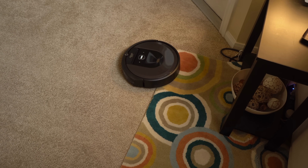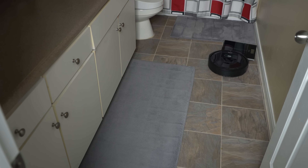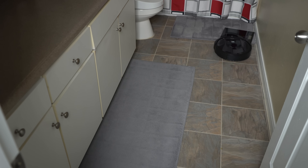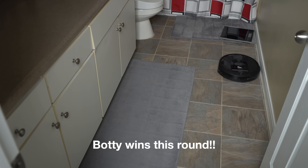The robot utilizes dual brushes that help it keep constant contact with your floor as it transitions between hard floor, carpet, and rugs. I've been quite impressed with how well it transitions from cleaning my bathroom floor to bathroom rugs. I haven't run into many issues while it's vacuuming — only a handful of times where it's gotten stuck, and typically those were my fault. The Roomba generally realizes when it's run over something like a cord and will wiggle itself free.